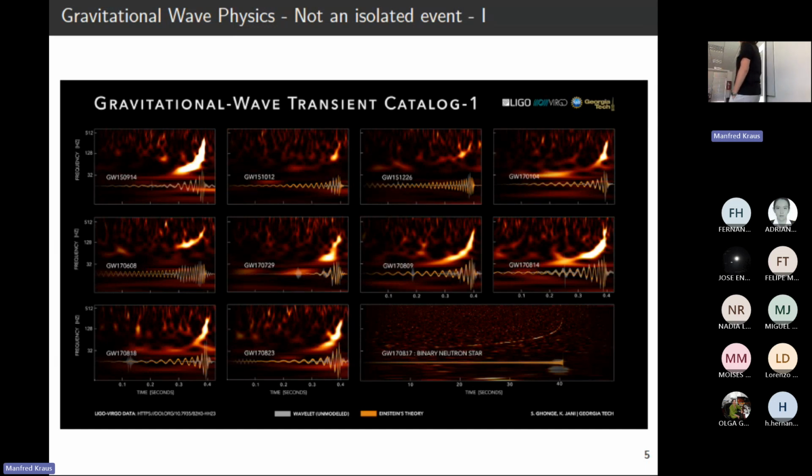But what you see is that while each of the gravitational waves looks a little bit different, they all have the same kind of key features. There's a very long inspiral phase here where the two black holes are very far away from each other, so they just start going around each other. So this is very periodic motion. And while they are emitting gravitational waves, they become closer and closer and faster, which you see in that the period, the frequency will start to increase.